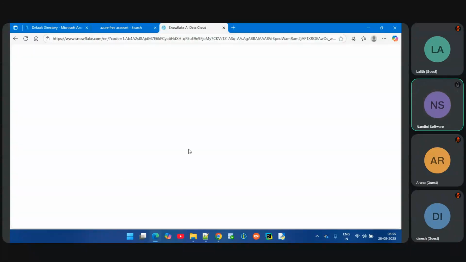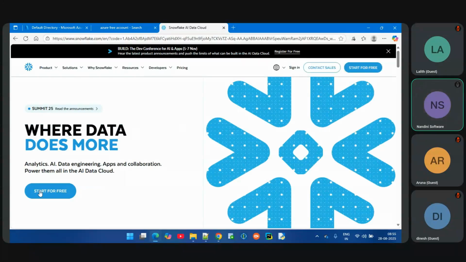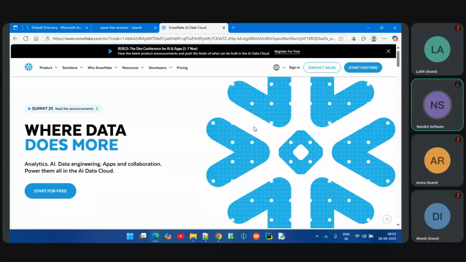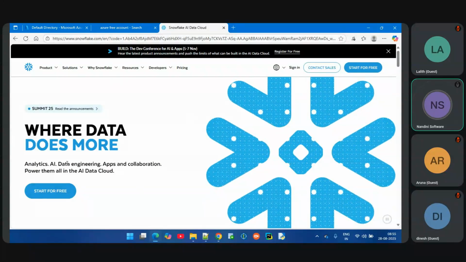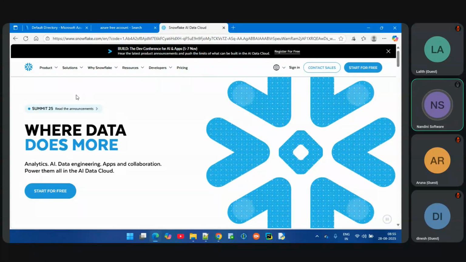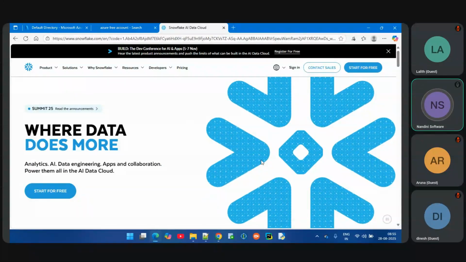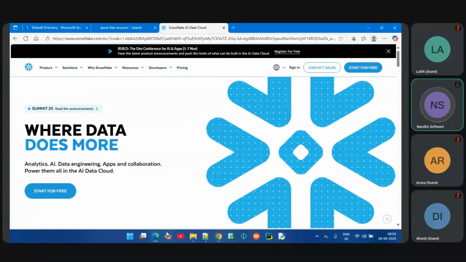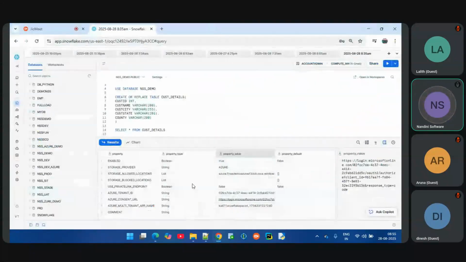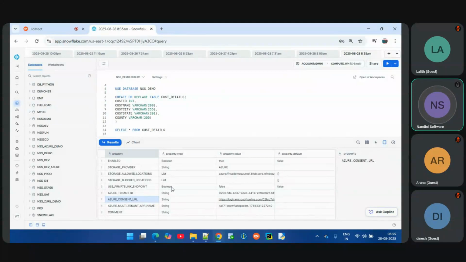Then it will open this page, which means we are good. You have to log in; I have already logged in, that's why this page is coming. Once you log in, you have to pass credentials, that's it. Then this page will come. Ignore it, I already have that access. Now let me go for one more option. See, this tenant ID is there, whichever I am using.